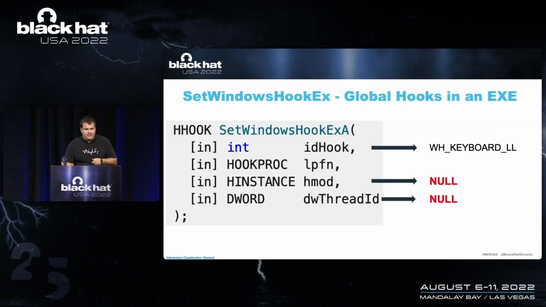The second variation of SetWindowsHookEx is the one that is kind of mind-blowing, and like I said, once we figured it out, I polled a bunch of people that I would consider experts in Windows internals and malware. No one knew this was possible. The idea is it only works for the low-level keyboard hook. So you're hooking the keyboard at the low level, you are going to get every keystroke, but when you call SetWindowsHookEx, you say, I'm not giving you a path to a DLL, but I still want to hook every process across the desktop, which makes literally no sense.